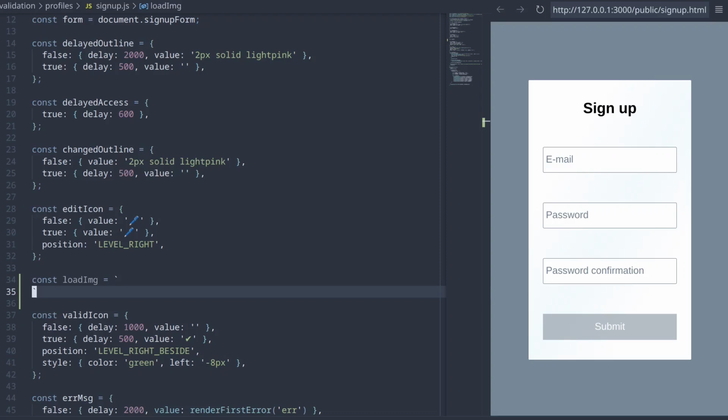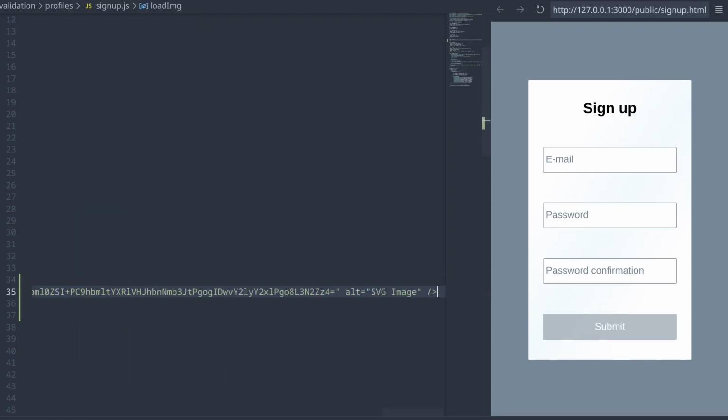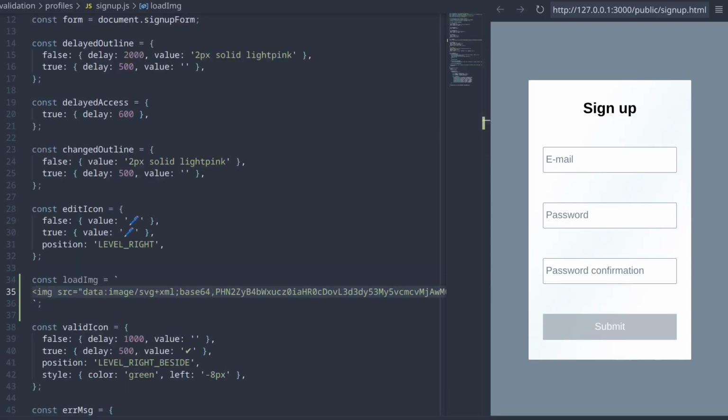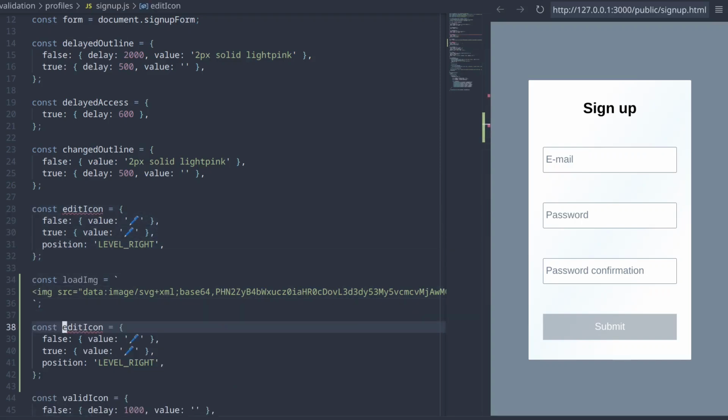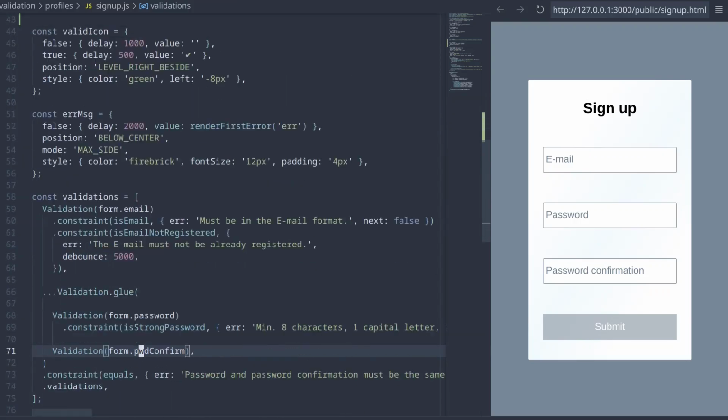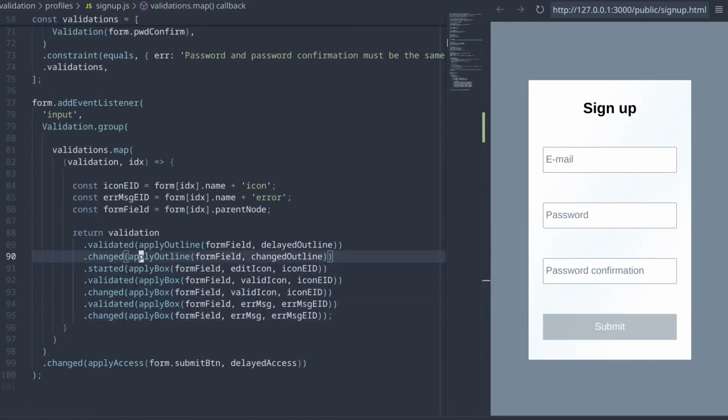I want the spinner to be displayed after the pen icon on validation start. The logic is simple. If validating a field takes more than 1 second, the spinner will be displayed. Otherwise, its deferred appearance will be cancelled by the valid icon.